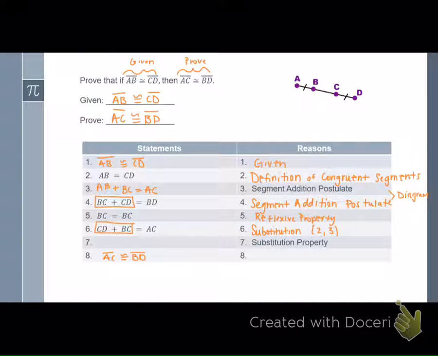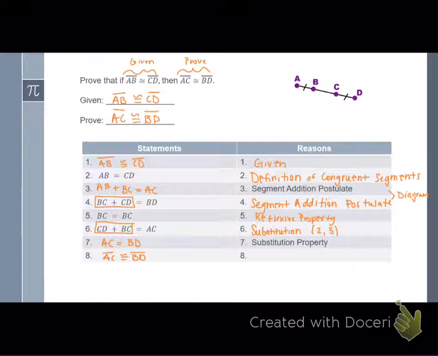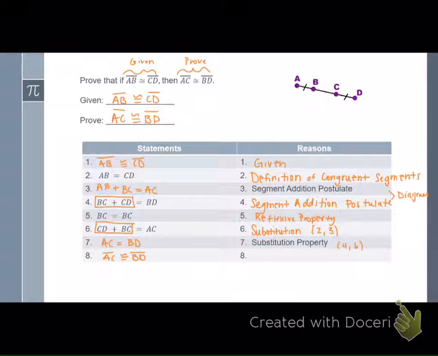I was gonna say that BD and AC, AC and BD would be equal. But we can't say congruent from here because there's equal signs still in them. So that is the substitution property there. Because those two pieces are the same, we can say because of 4 and 6, we have substitution going on there. So again, I'm putting those numbers there so you guys know where I got it from when you go back to look at your notes.